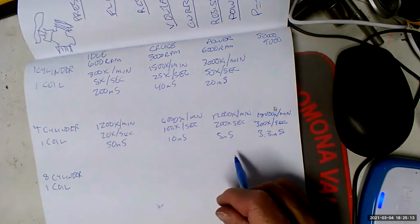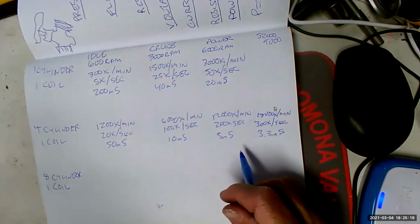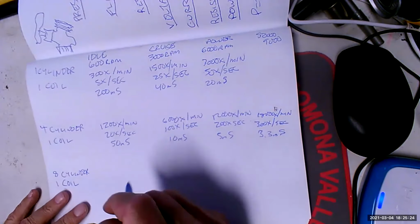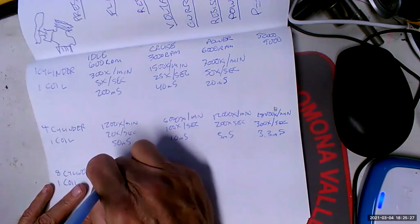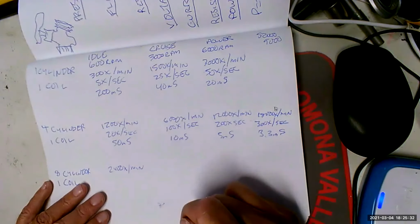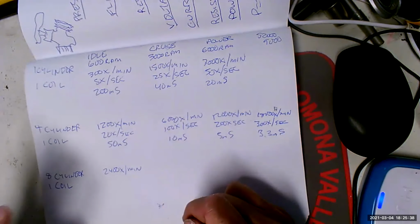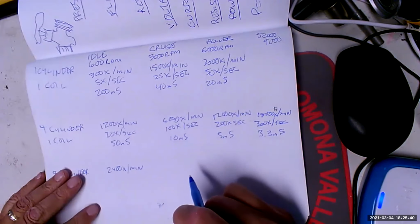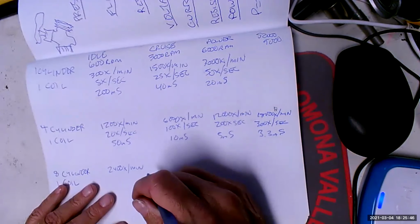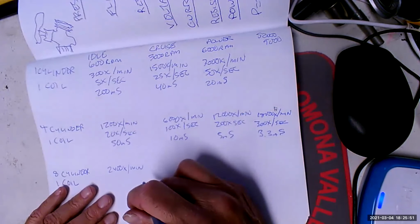The worst part is, back in the 60s, the most powerful engines we had, 426 Hemi, had one coil and 8 spark plugs. So with an 8-cylinder, that's going to fire the coil 2,400 times per minute. One coil with 16 spark plugs. Well, that would be 2 coils. Hemi and two spark plugs. That's the race Hemi, right? Yeah. No, even your standard Hemi ran 2 spark plugs. Look in the CUDA. In the history of the CUDA, when they put the Hemi in, it had 2 spark plugs per cylinder.